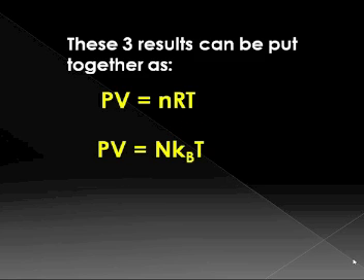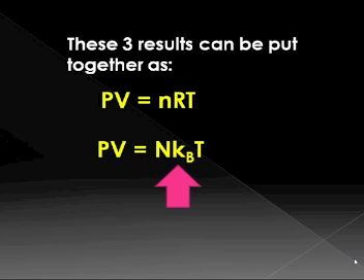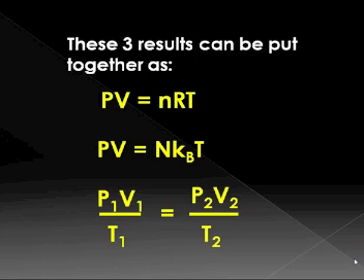PV equals nRT. The other formula is PV equals capital N k_B times T. Well, the only thing different here, N, is this time the number of molecules, not the number of moles, the number of molecules. And k_B is called Boltzmann's constant. It also is given to you. The k in these formulas is the Boltzmann's constant. And of course, temperature is still in Kelvin. The other relationship is this here, and this helps you solve things by ratios. Try a few questions and see how you do.